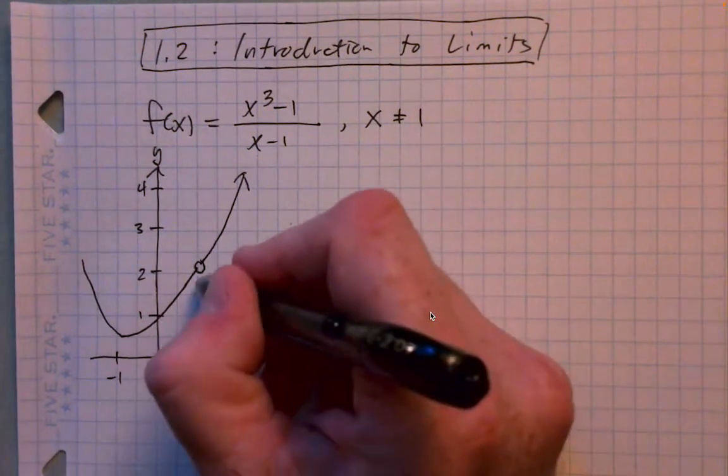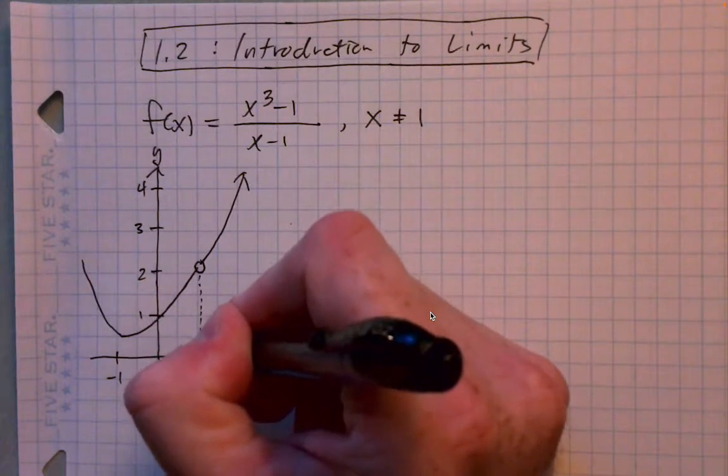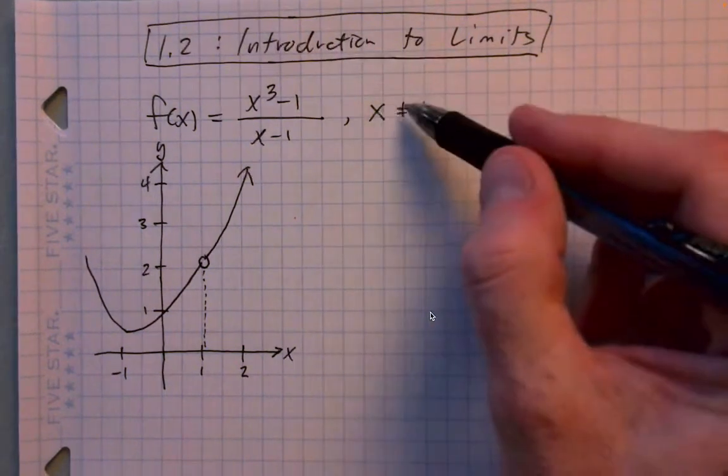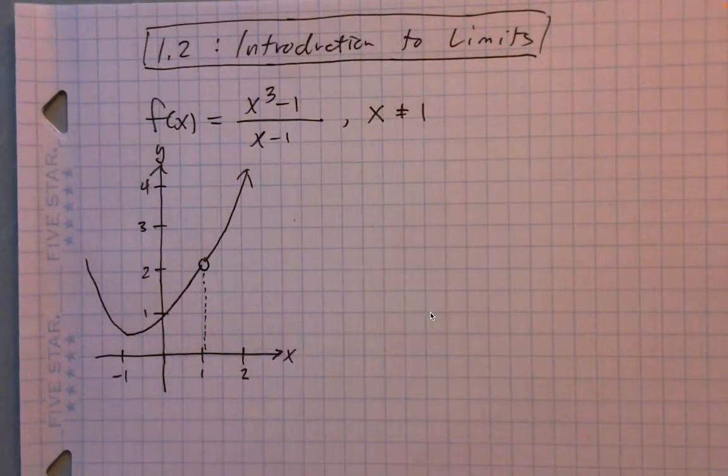The key piece of information that we need to notice here is that at x equals 1 there is a hole in the function, and that's due to the fact that you can't have 1 as x, because then the denominator would be equal to 0 and you can't divide by 0. So when it comes to algebra, what we would basically be able to say about this function is that there's a hole at x equals 1.